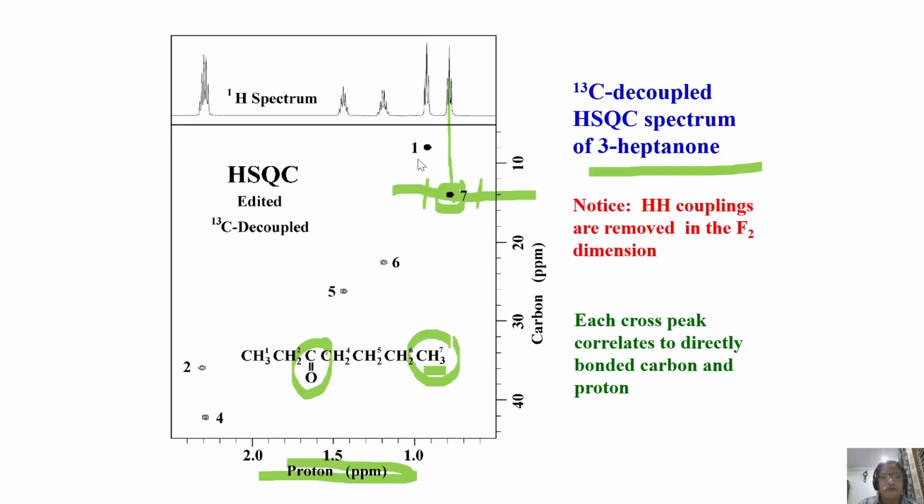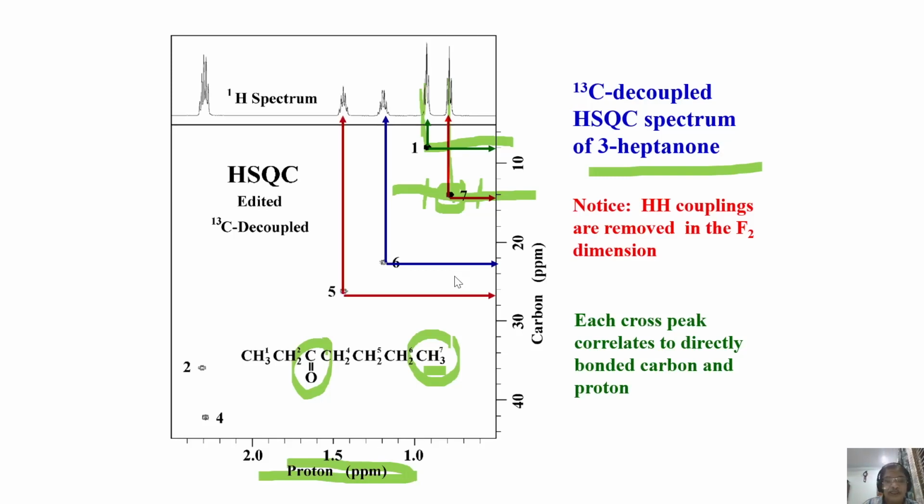Now look at the proton 1. Go here, you get proton coupling. Go here, you get carbon coupling. So all these things can easily be obtained. So, coupled HSQC and decoupled HSQC, the only difference is multiplicity is reduced, and in the decoupled HSQC, only correlation of chemical shifts of directly coupled carbon and proton, such information only you can get, nothing else. Okay, so as I said, the couplings are removed, and this is how you get the correlation.